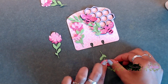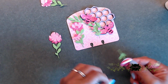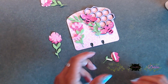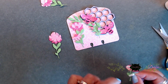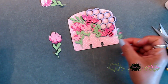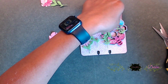I really like them because they're small enough that you can just place them on your MemDex card, ATC card, or a regular card. And you'll see here in a bit that we're going to be doing a card, a small easel card. So here I doubled up on the back of that flower with the foam tape because I wanted it to really look 3D. So it is doubled up back there.